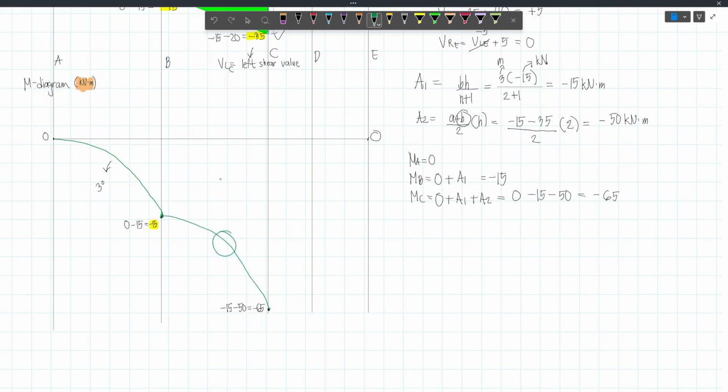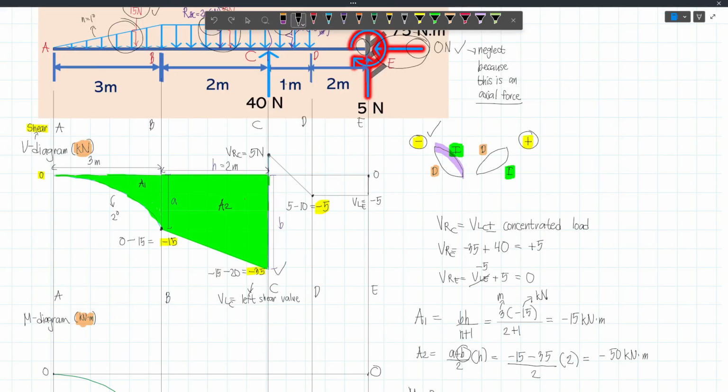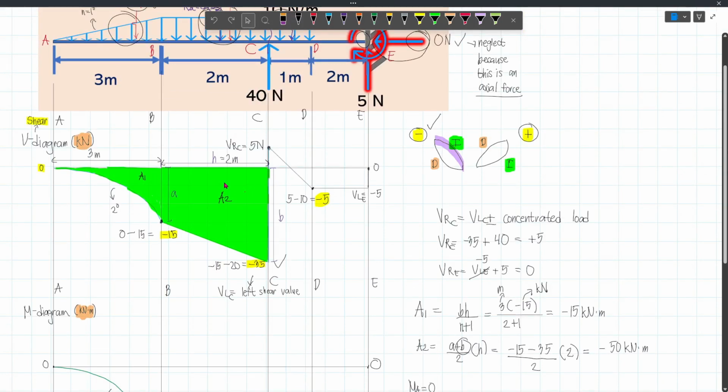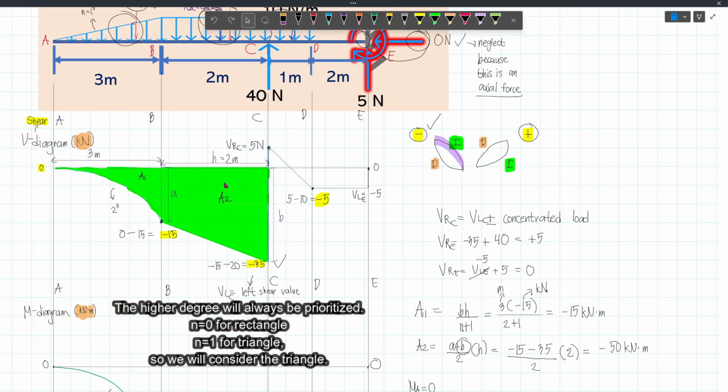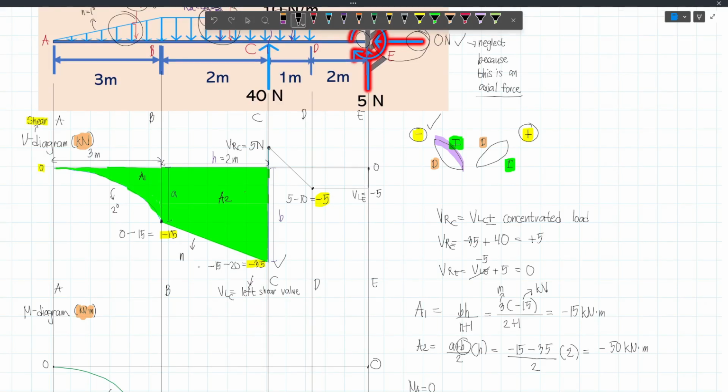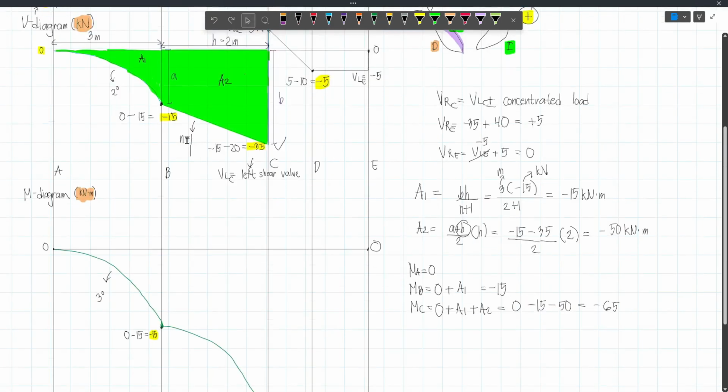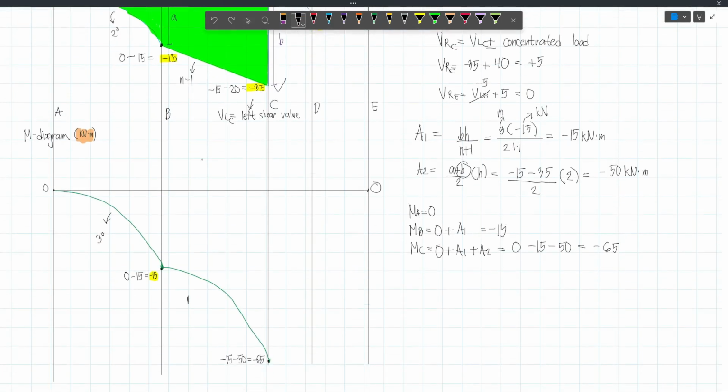Now sir, what will be this degree? Now let's try to check here. Again, this is a trapezoid, but you can divide this into two areas, one rectangle and one triangle. However, what we will be considering is the figure with the higher degree. Now we know na yung higher degree dito is yung triangle, because yung n will be equal to 1. Because if rectangle, our degree will be 0. And so what we will consider here is n is equal to 1 for this line. And so if n is equal to 1 dito, then n must be 2 dito, because 1 plus 1. So this is in the second degree.